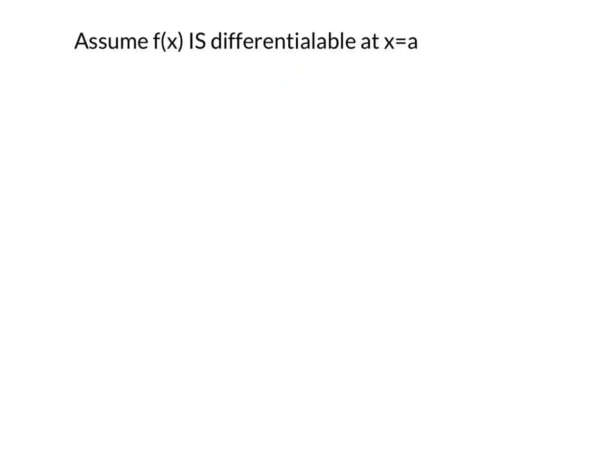To start our proof, we have to start by saying that f of x is differentiable. So we're going to assume that we have some function that is differentiable at a point. I'm just going to draw a random function. Let's make it look like this. And we're saying that it is differentiable at this point a, so it has some output there, f of a. If we know the derivative exists at that point, can we also assume that the way I drew the graph is correct, meaning, is it a continuous smooth curve at that point as well?